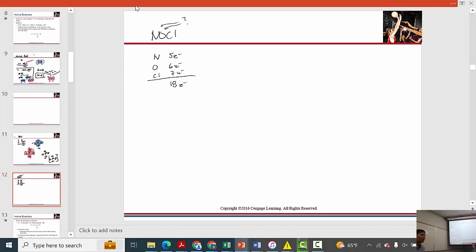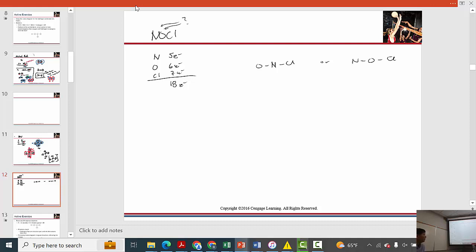It's just nitrogen. So if we use nitrogen in the center, we're going to put an oxygen on one end and a chlorine on the other end. Or we'll put an oxygen in the center and then put nitrogen on one end and a chlorine on the other end. You know, since a rule is not a law.